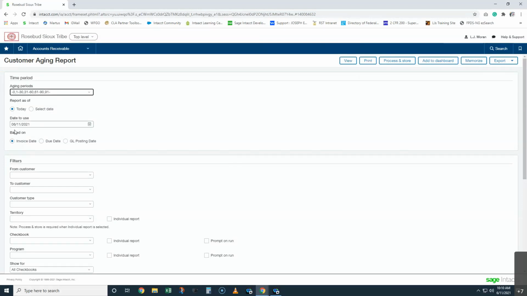And we're going to base the aging report on the invoice date. What date was the invoice created? And so if we want to look for a customer, we type in the customer, and then it automatically fills in the next field so it's from buoys to buoys. We could do a range of customers if we wanted to, or just select one as I've done here. If you're using different customer types, you can choose that here to just get a group of those customers using a type rather than the customer name.